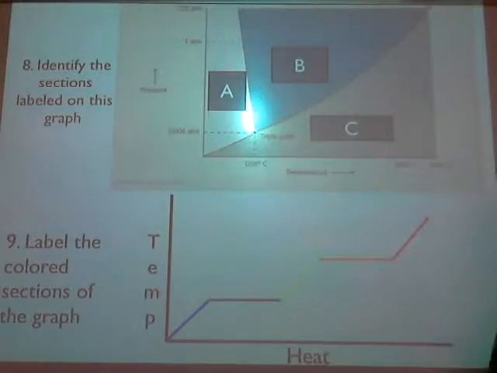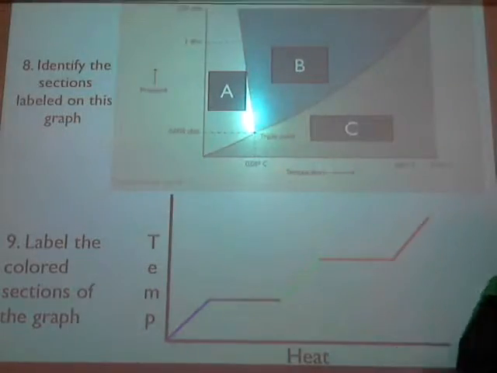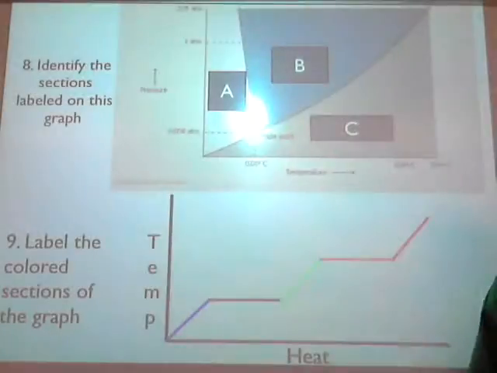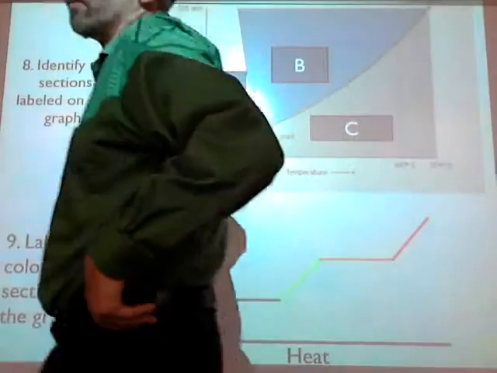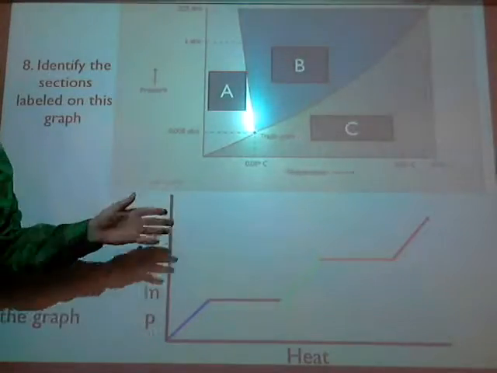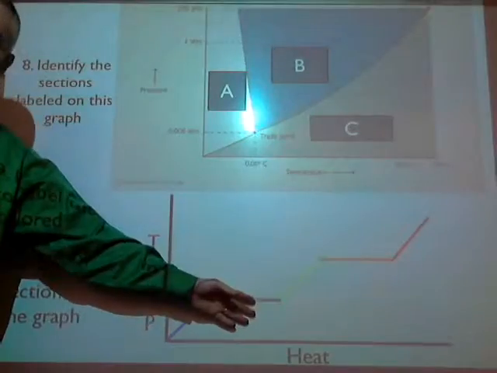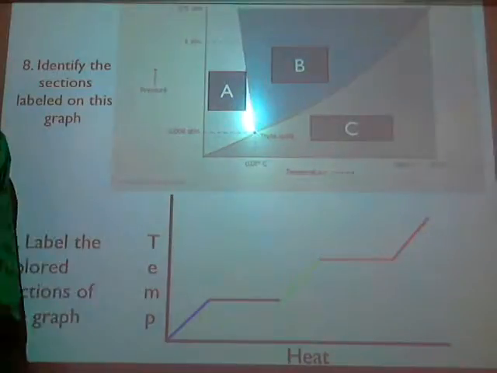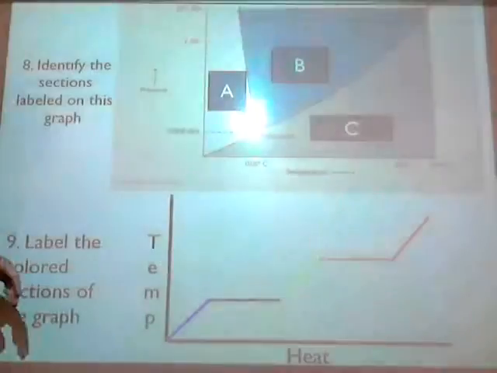The other thing on the back, by the way, is blank. Half of it's blank, and that's where you'll put all the work for the math stuff you're going to do. Okay, the one where you have to actually draw your own graph and fill it in with the delta H or heat of fusion or whatever. All right, let's start with these.